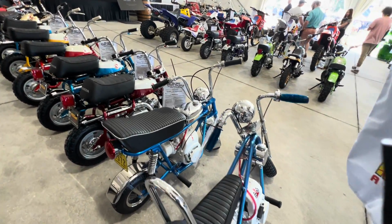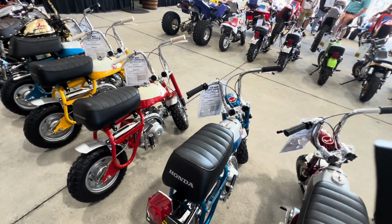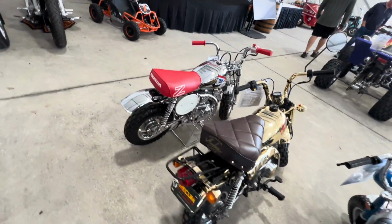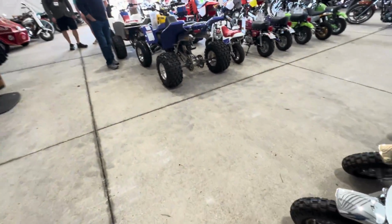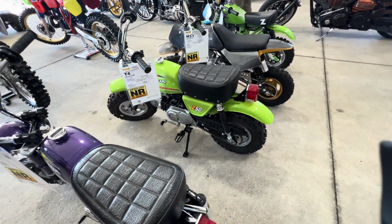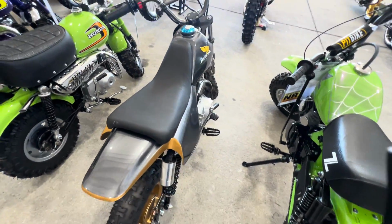Look at that. I started out with a lawnmower engine mini bike before the Hondas in 67, I think it was. These little mini trails are cool little bikes. Wow, look at that one. It's gold-plated. Monkey limited edition. And a little Z50 special edition chrome. Little Z50. Cool colors on some of these. I don't remember these. That's a 74, right? No, it's a 94. Z50. It's got the 74 colors on it.